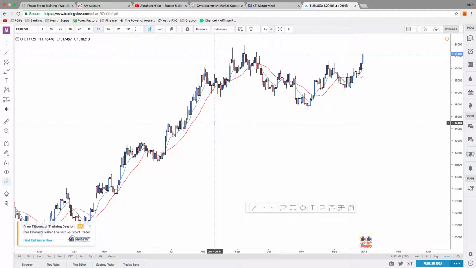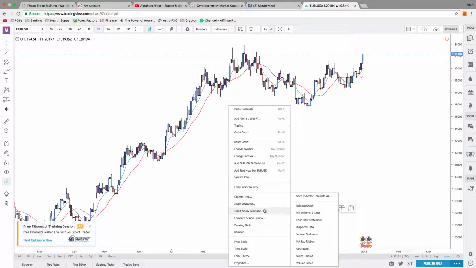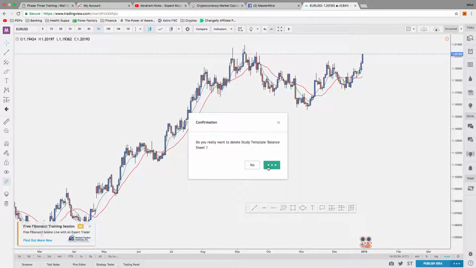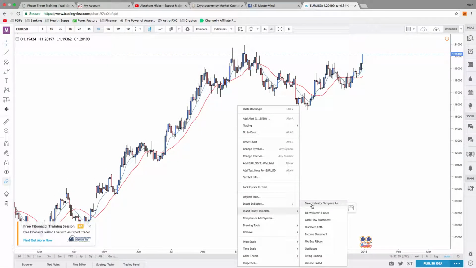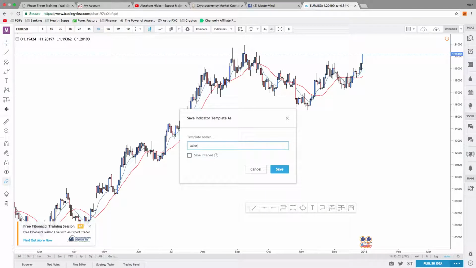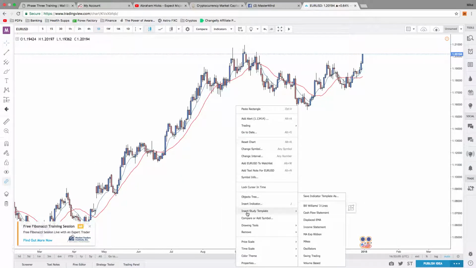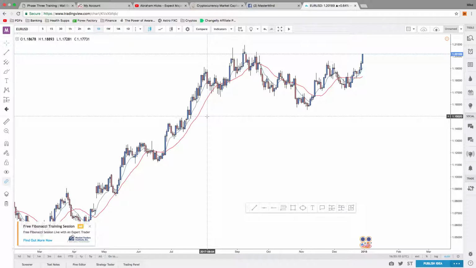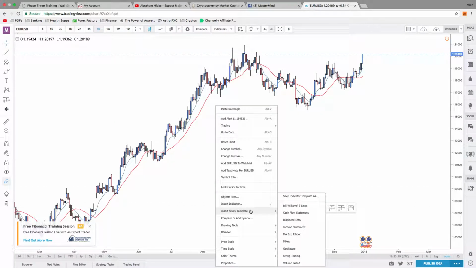So once you're pretty set up with your chart, and this is nice and clean, you're going to right click and you could go to insert study template if you want. You could delete these, right? Go through the time to do that, but now you save your indicator template. Right, so now I have a template, so now I could load it up and all this will pop up. My moving averages will be saved, and my color scheme will be saved. The background, everything will be saved under template, so it's nice. And you could have multiple templates if you want, but I like to keep it just simple.